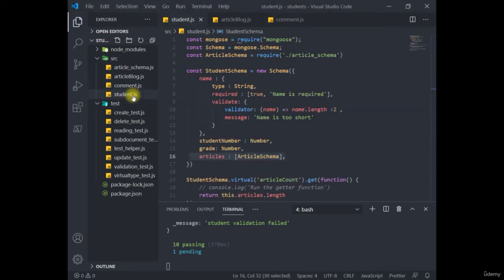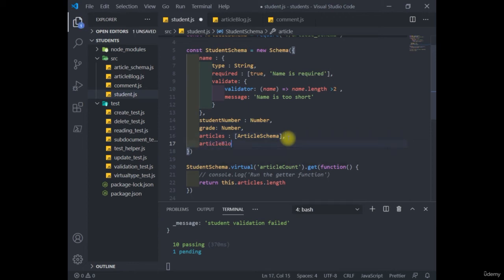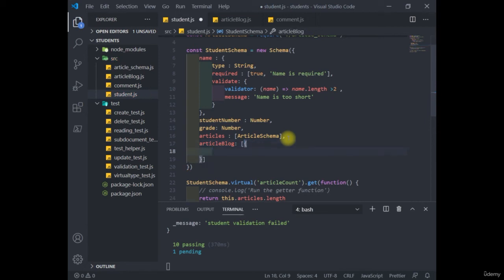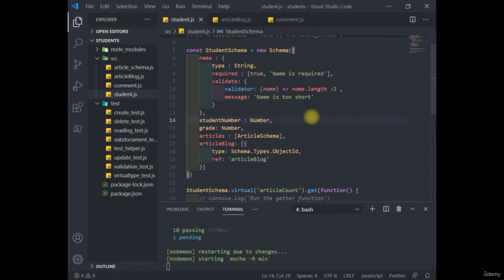So we go to our student model, and there will be a list of article blogs inside the article blog collection. Now, we don't want to delete the articles property for the future, right? So let's just add here a new property called article blogs. So inside of this, we say that every student will have a list of article blogs associated with them. Then set up a schema type here, Schema.Types.ObjectId. And for the ref, we write here the name of the collection, article blog. All right, so we're done with that.